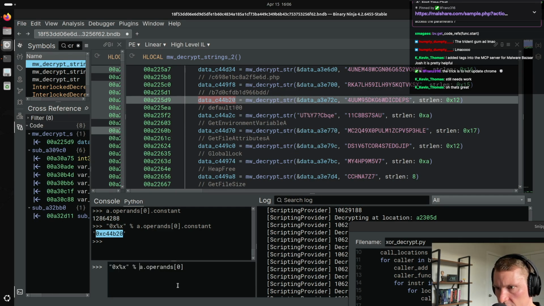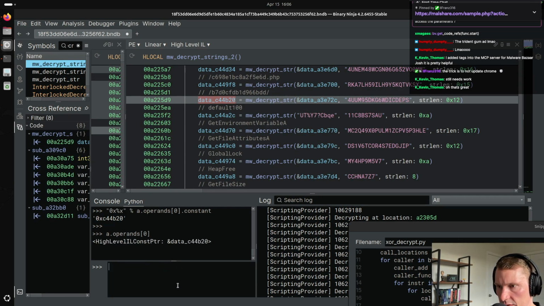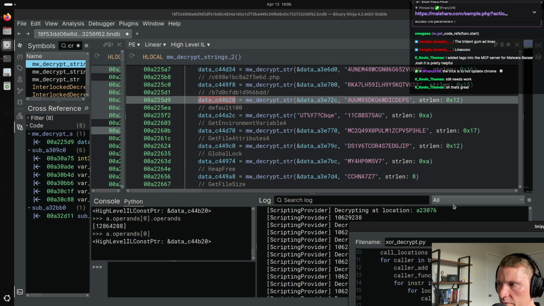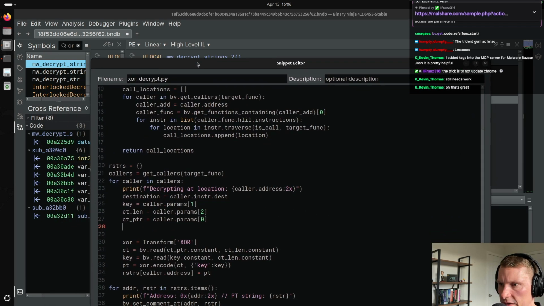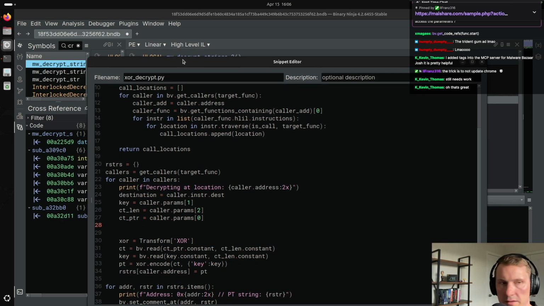And then I just want to see if I can do that from this object. I don't think I can. No, it's just going to be a pointer. So it's not the actual object itself, but we can get around that by defining, and if anybody who's more familiar with the Binja API knows a better way to do this, we can basically just define a user symbol at that location. So it kind of looks like this.